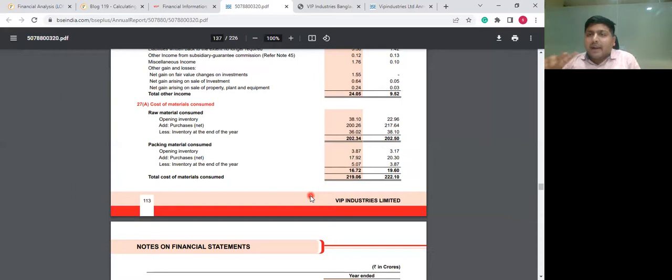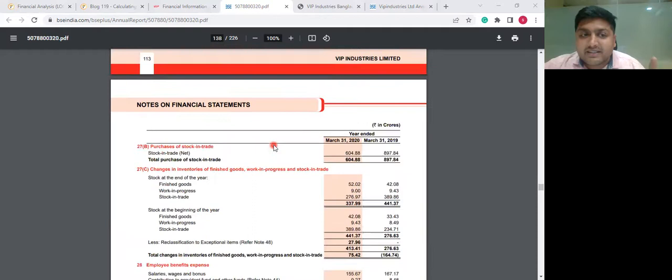Now remember, we are trying to calculate soft luggage COGS here. So when it comes to standalone, soft luggage वो किससे ले रहा है? अपनी subsidiaries से, and ready-made खरीद रहा है. So which means उसके तो traded COGS में आएगा. How do you calculate traded COGS? Do you take cost of raw materials consumed? No. We take a look at changes in stock in trade and purchases, right?